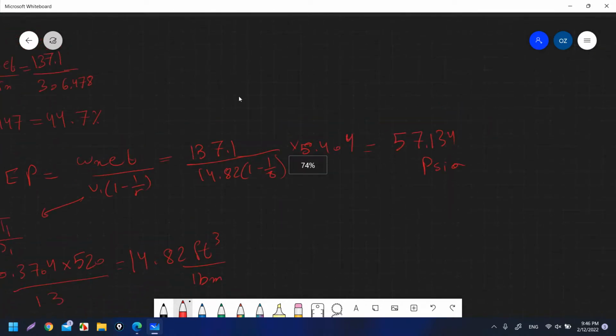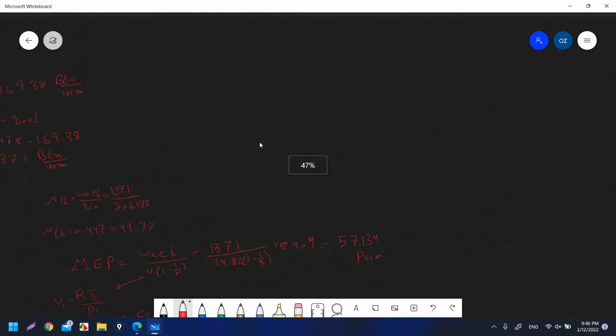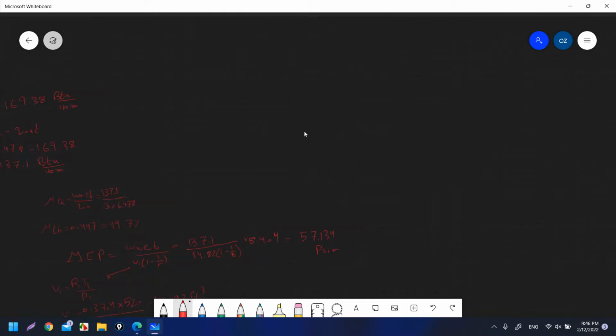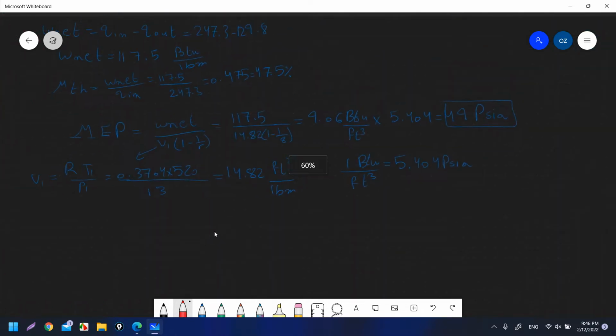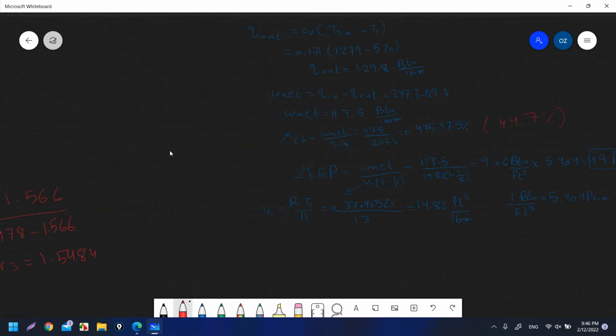As you can see, the thermal efficiency from the variable specific heat is less than the one for the constant specific heat. This one is 44.7% for the variable specific heat, and the other is 47.5%. The variable specific heat is more accurate, and the constant specific heat has a positive error. Okay, that is for this question about the isentropic efficiency or the actual cycles.